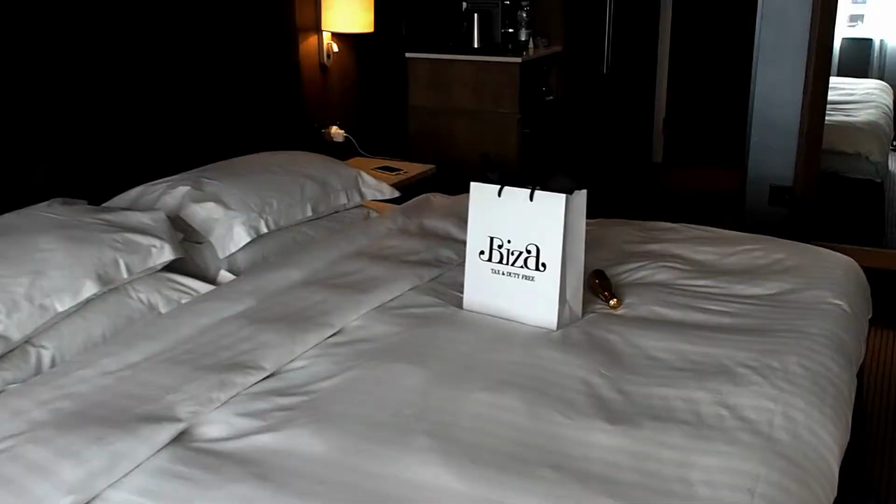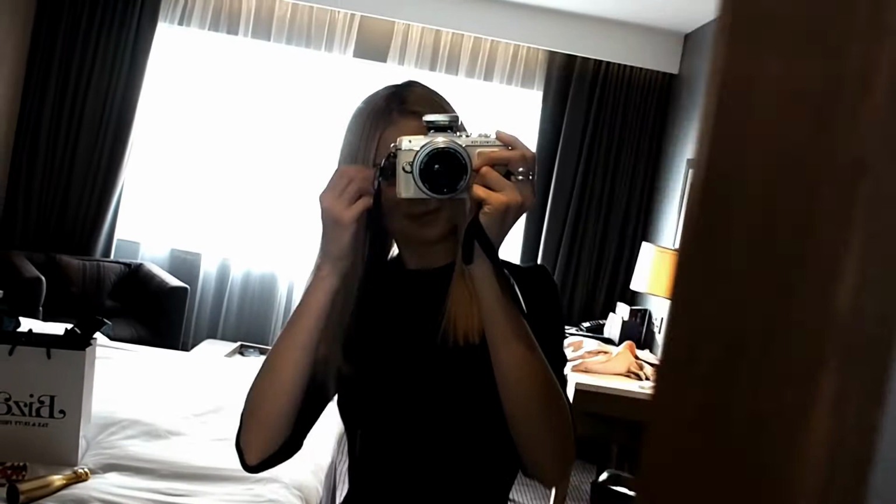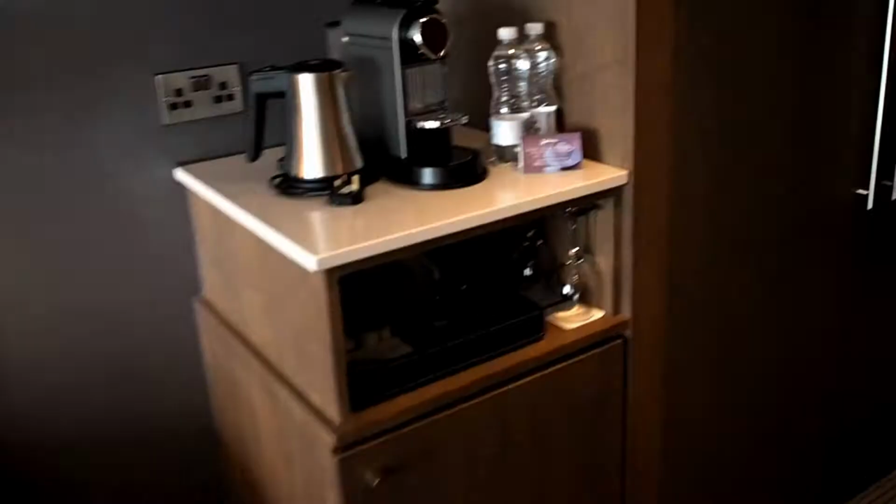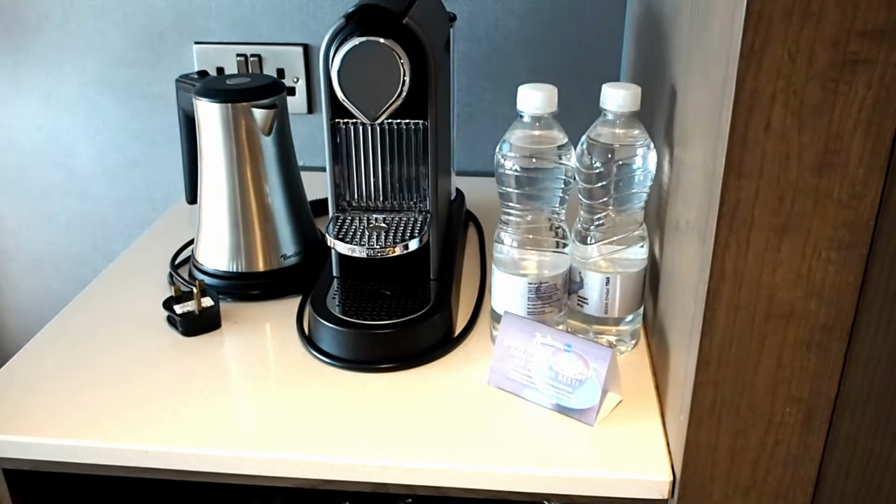Here I am. I'm really greasy today. I wasn't expecting it to be so warm. And it was actually like 22 degrees when I was in my car driving here. So now I'm all sweaty and I haven't brought my full makeup kit with me either, so that's no fun. I've got a nice little coffee machine and some bottles of water, which will be needed. I'm literally going to just guzzle one of those down straight away. I also spy a little wine glass, which will come in handy for when I have my Prosecco.